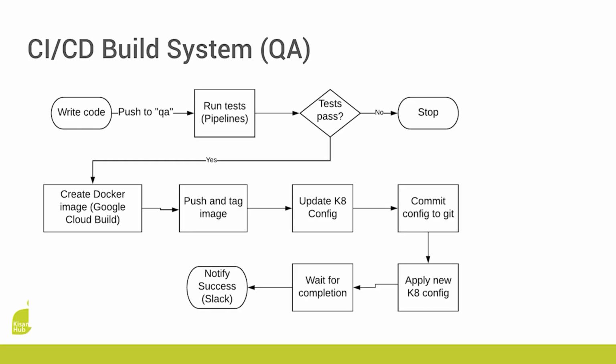So how do we move this into Kubernetes from our 3 different cloud providers? I'm going to go straight to the diagram. At a high level, that's what we're doing. I'll just concentrate on the QA cluster, for example. What we do first is write code. I'll talk a bit more about the detailed steps afterwards, but at a high level, I've written my code, and I want my CI/CD system to work. So when I'm happy with it, it's gone through code review or whatever other processes you have in place, I push it to a particular branch.